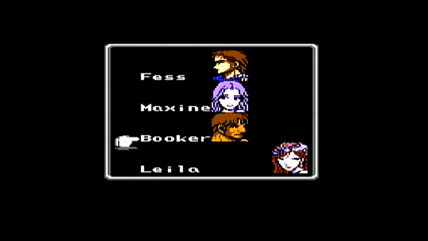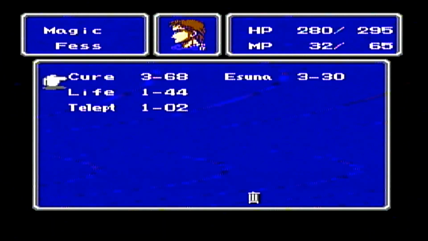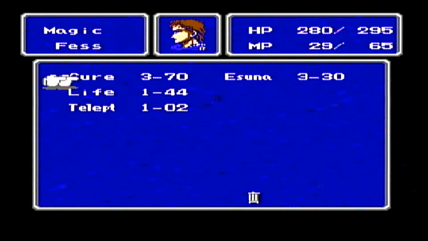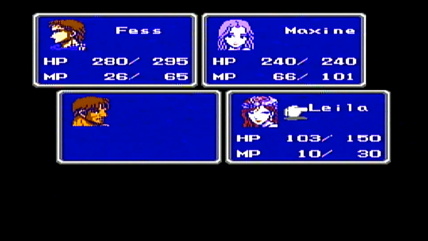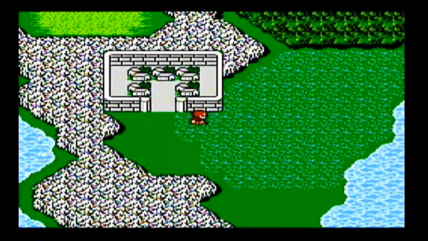Last episode, Fess, Maxine, Booker, and their new pirate friend Leila were on their way to Deist, home of the dragoons, to check up on them to see if any of them survived the attack by the Empire there. Unfortunately, they didn't necessarily survive their trip to Deist. They got ambushed by some sea serpents, and Fess and Booker got knocked out.